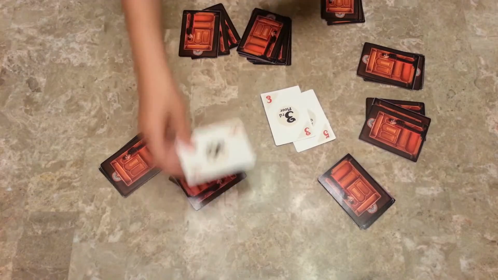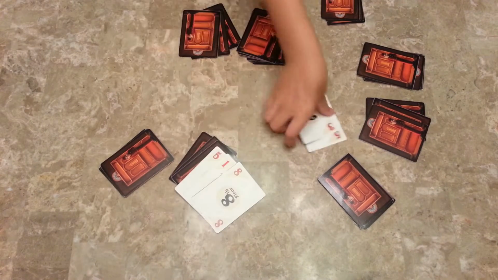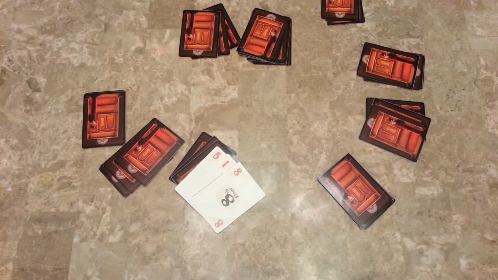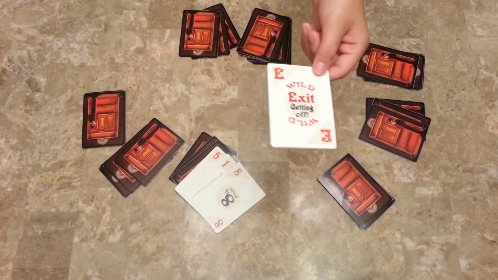So, they lay this in front of these, on top of the 3 cards that they're not allowed to look at, and they draw 3 cards. Then, it's the next player. The cards go from 1 to 12. There is a 13th card, but it is another wild. It's the exit card, and it's getting off.